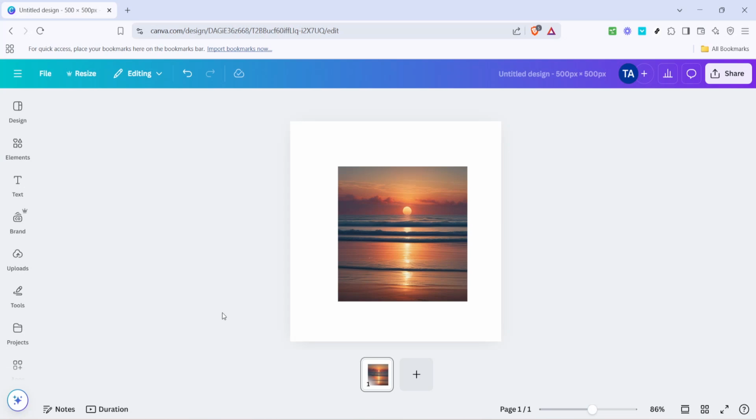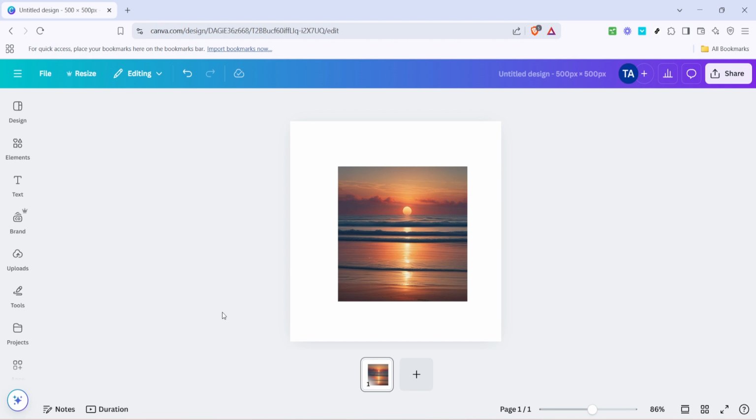In today's video, I'm going to teach you how to extend an image in Canva. If you've ever found yourself needing just a little more room on your design canvas, or perhaps wanting to adjust the aspect ratio of an image to better fit your project, this is the perfect tutorial for you. Canva is a versatile tool for all your design needs, and learning how to make slight adjustments can vastly improve your workflow. Now let's dive right in.